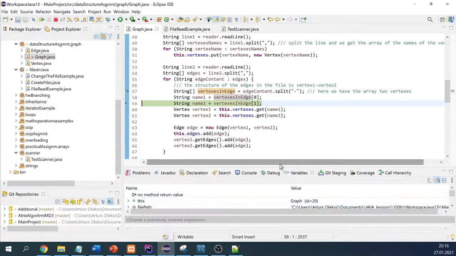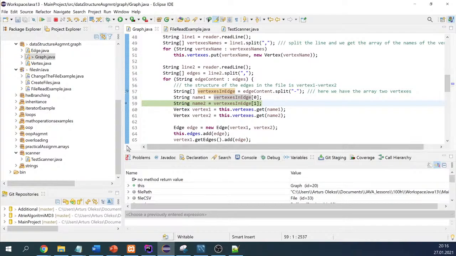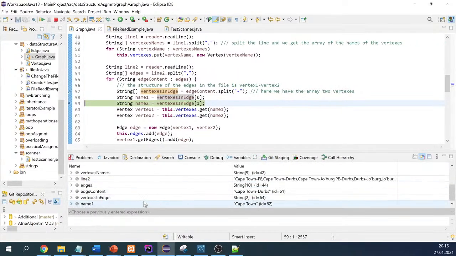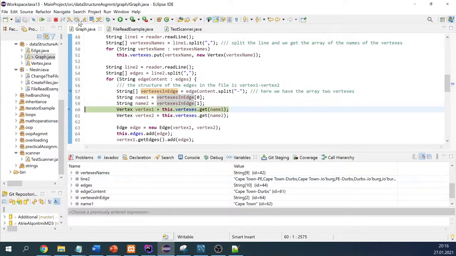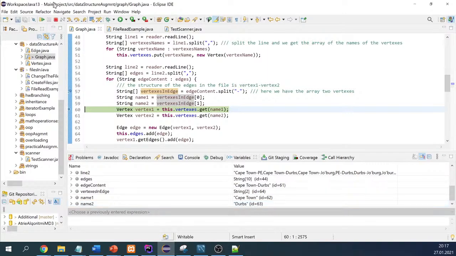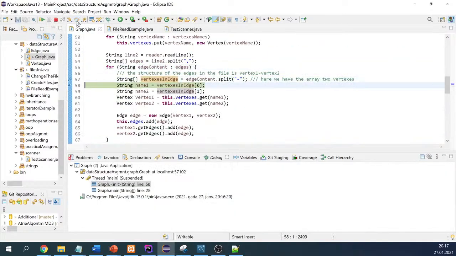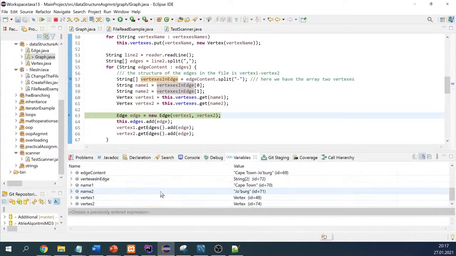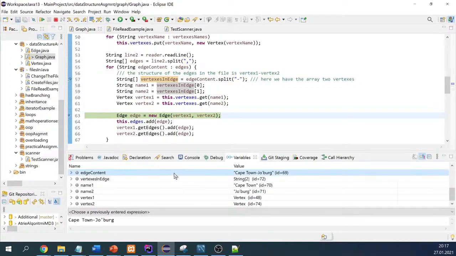I'm not so comfortable working with such display resolution. Okay. Let's see. So we have Cape Town. Then we have Durban. Okay, that's correct. Then we have name 1, name 2. And here is the problem.